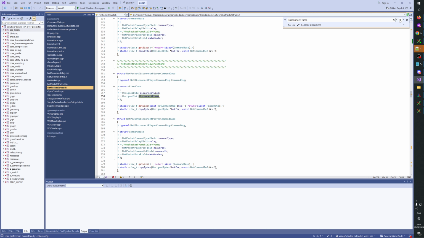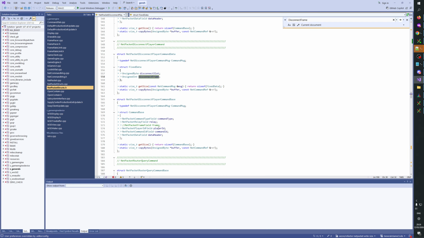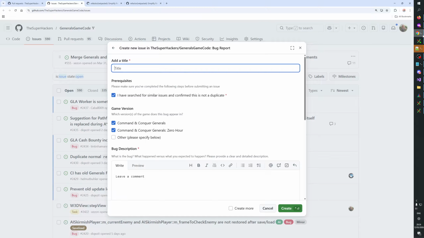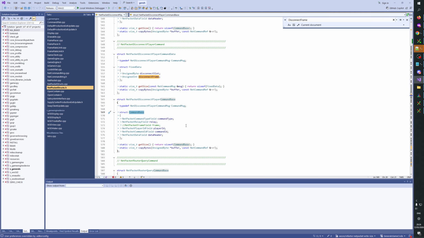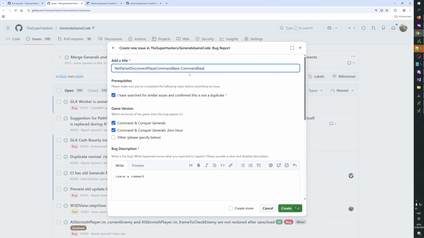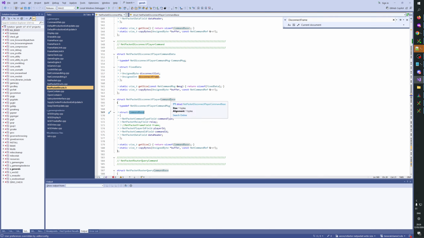There we go. There it is. Okay, then we say maybe we can put it here. So this command base does not use a frame, but small.